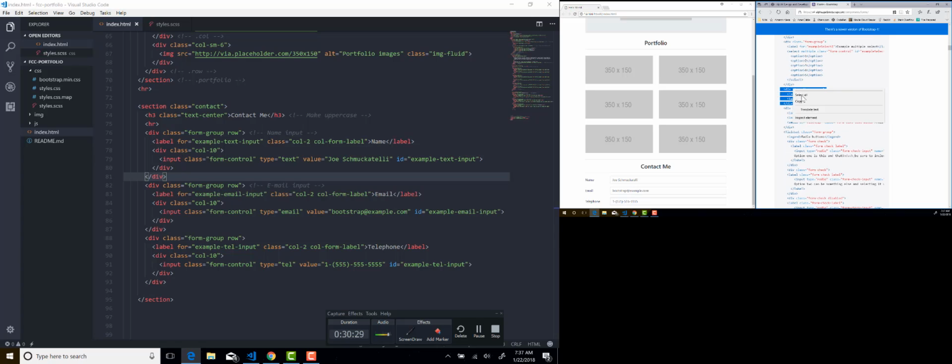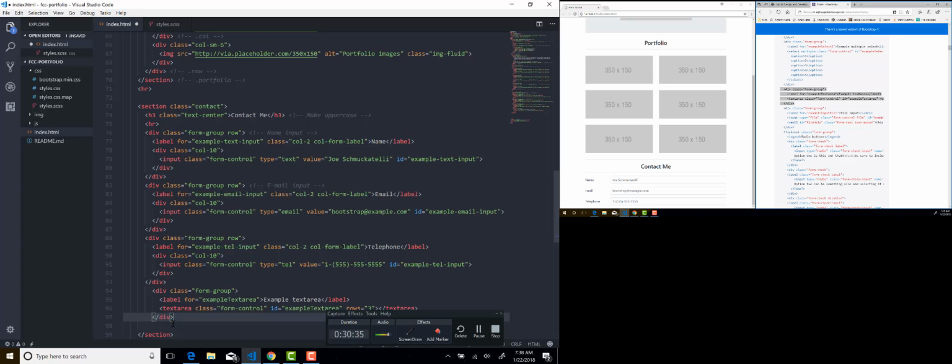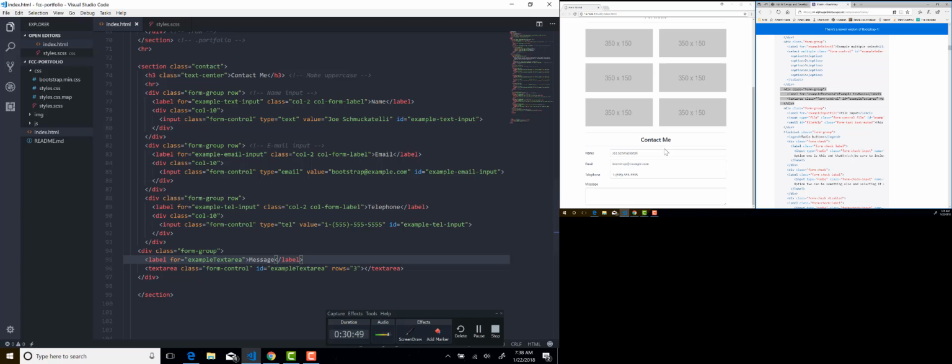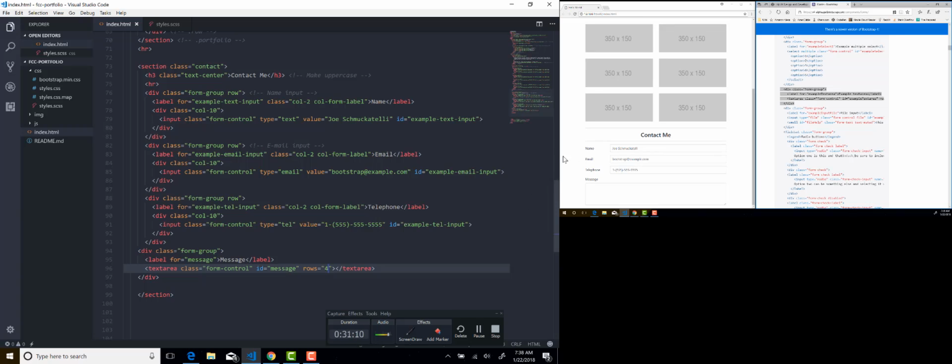We'll copy this form group here. Message. Yeah, that'll work. So let's copy that. Their ID, message, 3 rows. Yeah, we'll make it 4 rows.